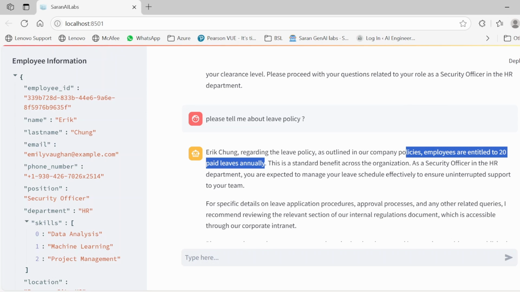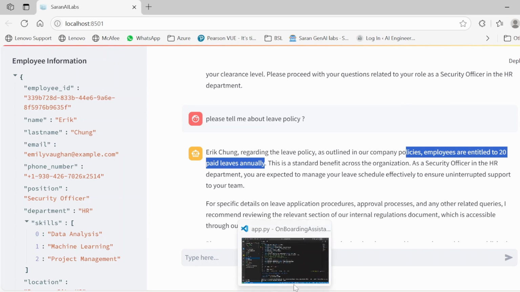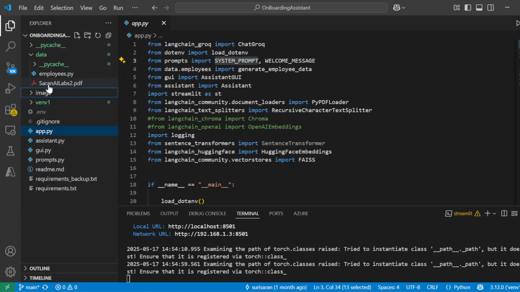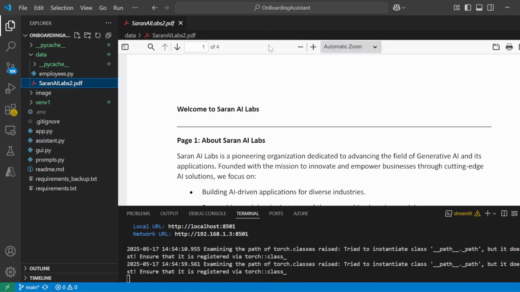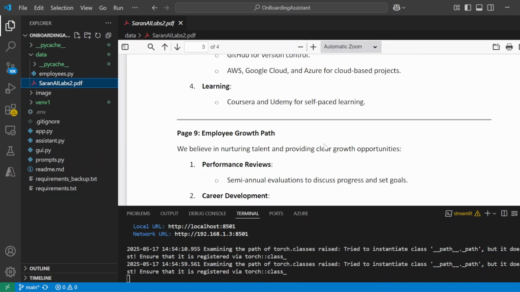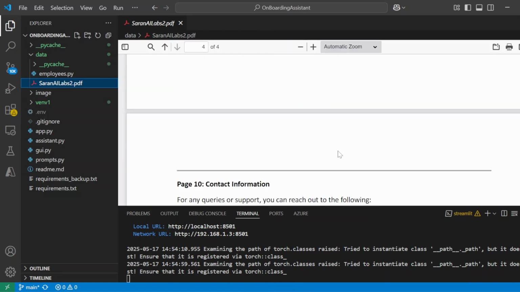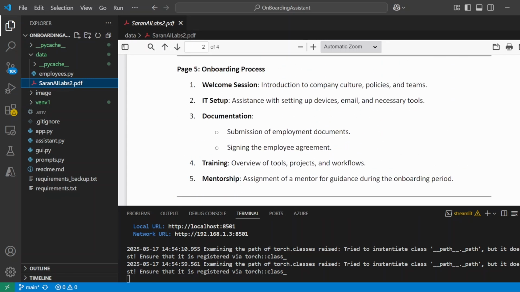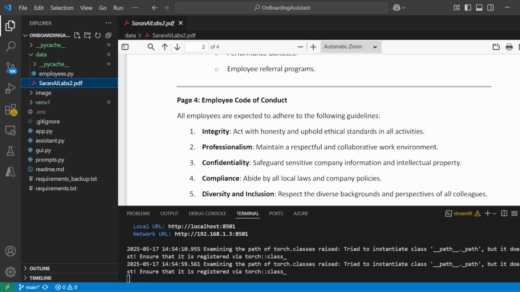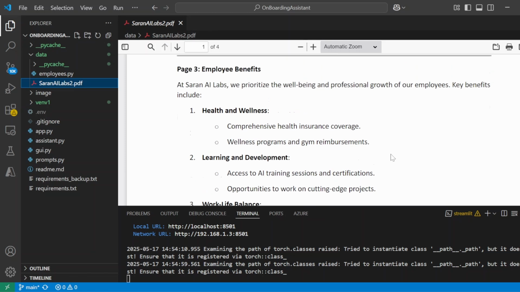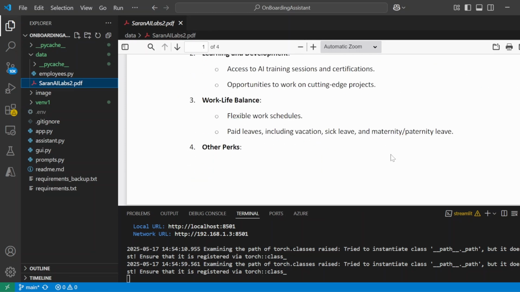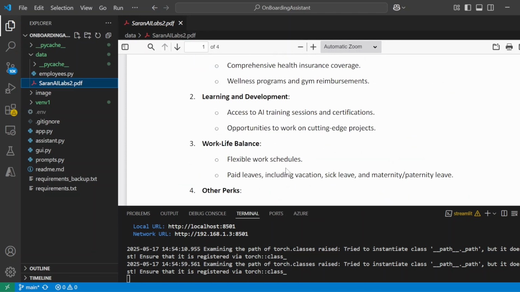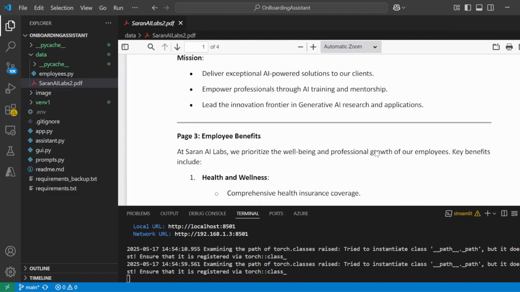Okay. Let me check if this information is right or not. My LLM, my application should not hallucinate. Does my document say the onboarding process, code of conduct, other perks, health, employee benefits, paid leaves, maternity leaves.